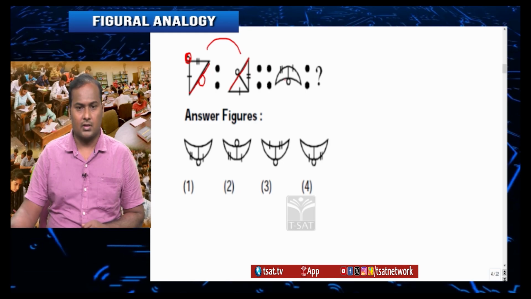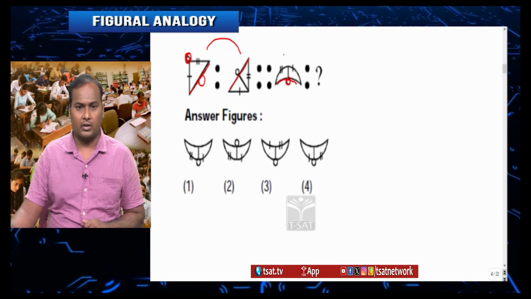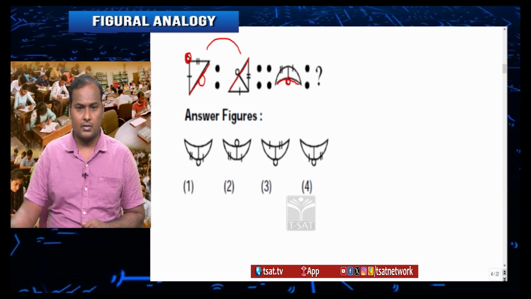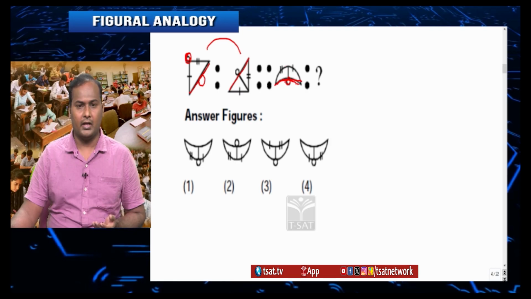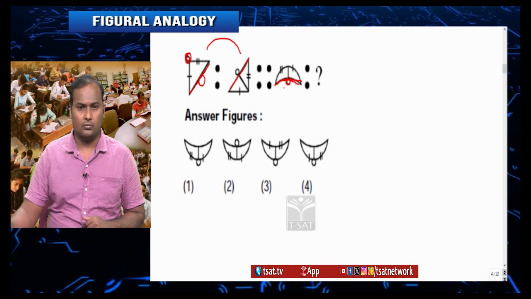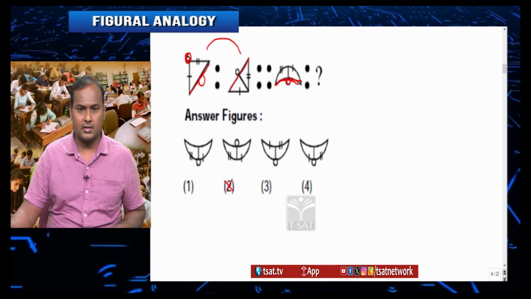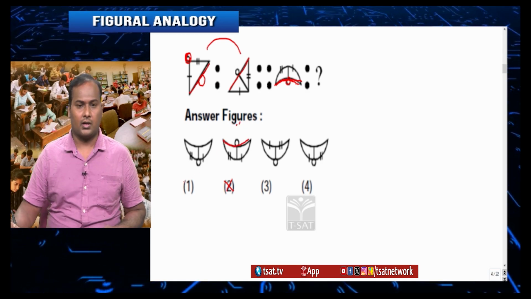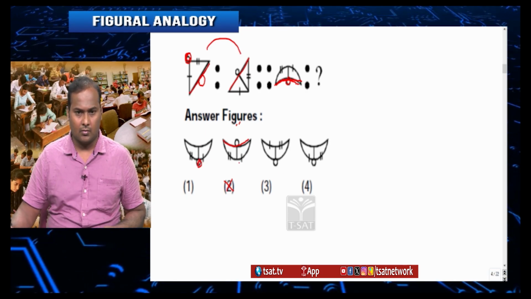So the first one is the circle. The circle which is at the bottom, on the curved surface, now comes to the top. Now which one is the curved surface? Now this one is the curved surface. Now this one appears that it will come onto the top, and again you rotate the complete figure. Once you rotate the complete figure, option 2 cannot be your answer because this is the inner surface. Here also it is completely on the inner surface as well. So your answer may be 1, 3 or 4 based on the circle that is present on the bottom.